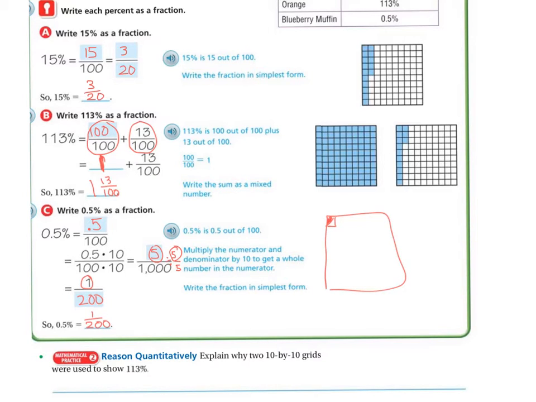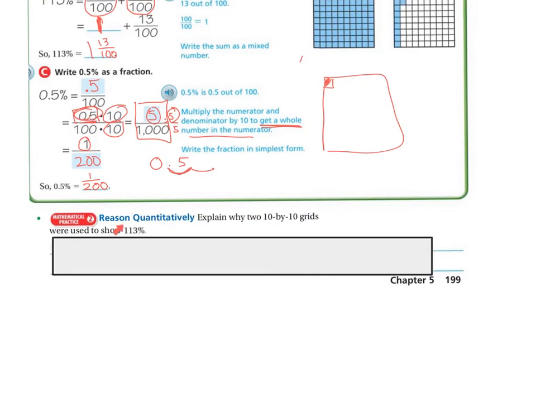Now, if you're wondering why I multiplied the top and the bottom by 10, it's because I wanted to get a whole number. I wanted this to be a whole number and not a decimal. When you multiply by 10, that moves the decimal place over 1. If I had multiplied it by 100, it would have moved the decimal place over 2. I was just trying to get this to be a whole number.